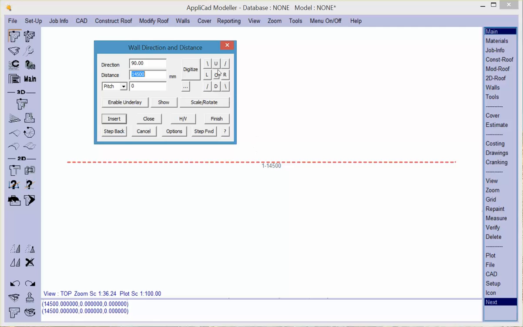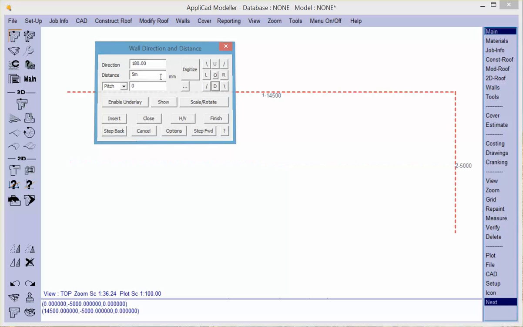And notice these buttons, the up, down, left, right buttons, that presets the wall direction. So if I was to go down, you'll notice it automatically goes to 180 degrees, which is down, up being 0. And the distance in this case will be 5 meters, and I can just type 5 and M and then enter, and the wall line is drawn.